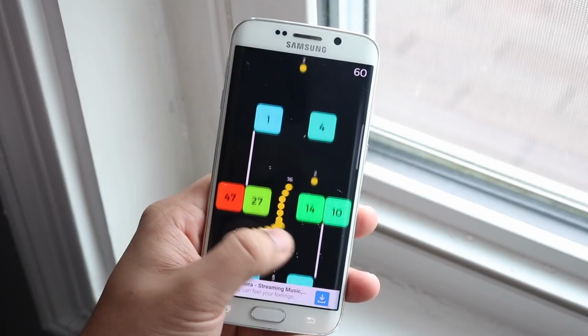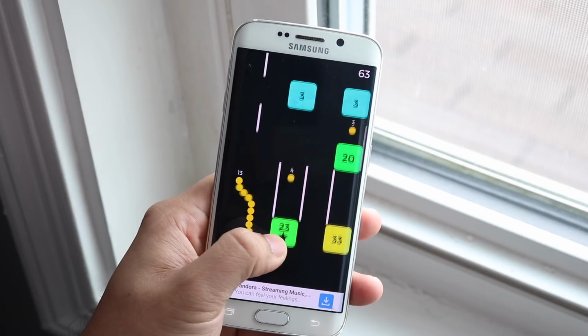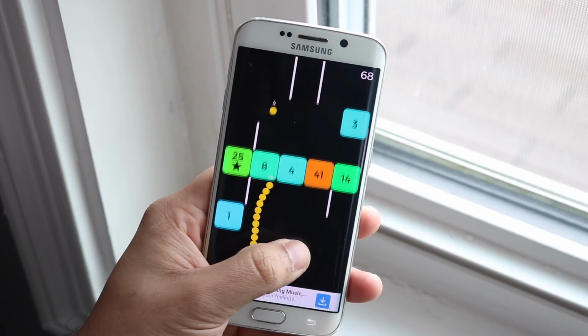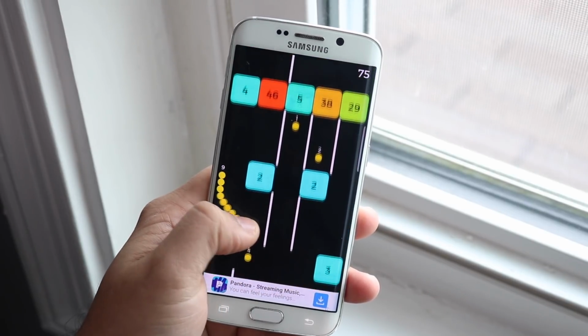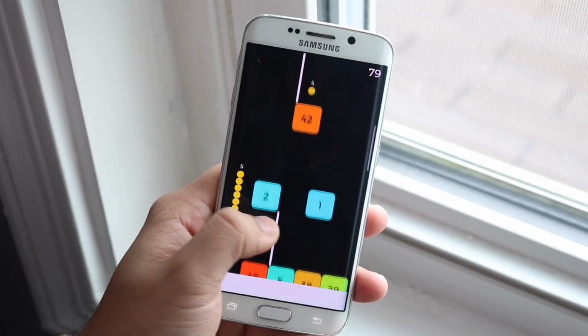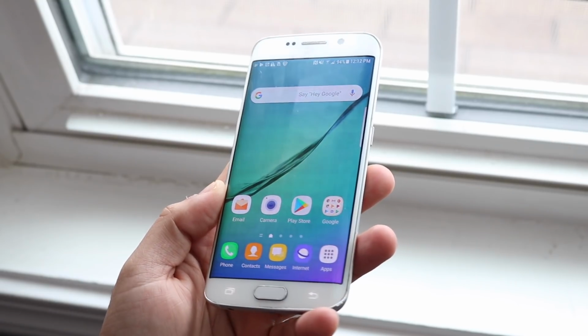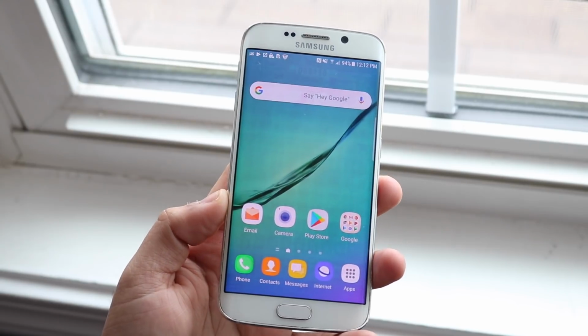Now, this phone did come out in 2015 in March, so at this point it's over 4 years old. It's probably turning 5 years old next year. Not probably, it is turning 5 years old next year. From holding this phone and looking at it, you can tell it's an older phone, but you wouldn't think it feels like a super old phone or super cheap phone. This phone feels like a very premium phone still.